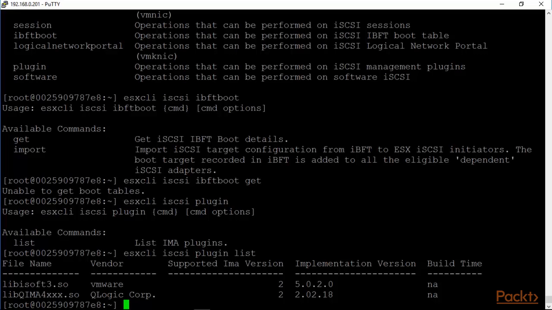We saw how to do the iSCSI configurations both on the host side as well as the array side as well. So having looked extensively at iSCSI and looked at the configuration both on the storage array side in terms of targets and LUNs, as well as on the host side in terms of being able to provide multipathing, we looked at how we need to be sure the VMkernels to be used for iSCSI need to be made compliant, and that's done by having only one active adapter and all the other adapters in unused mode.